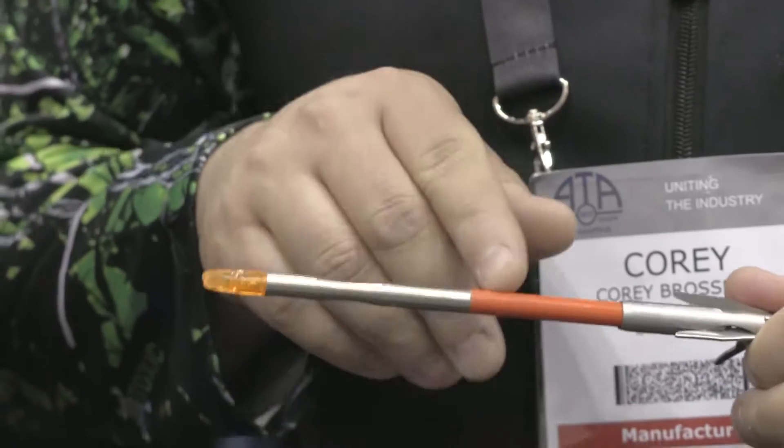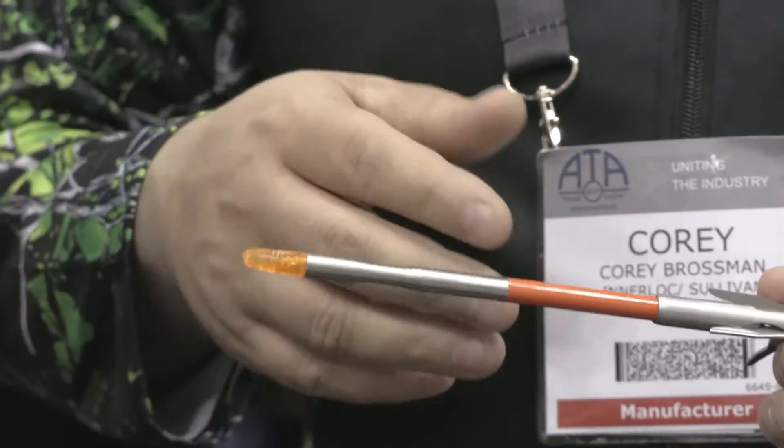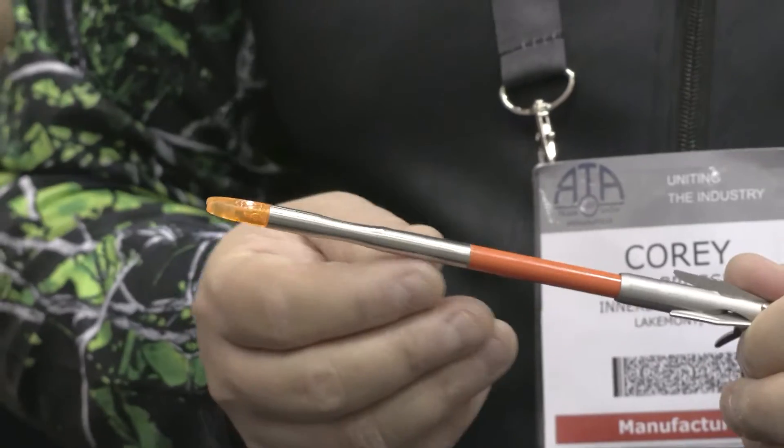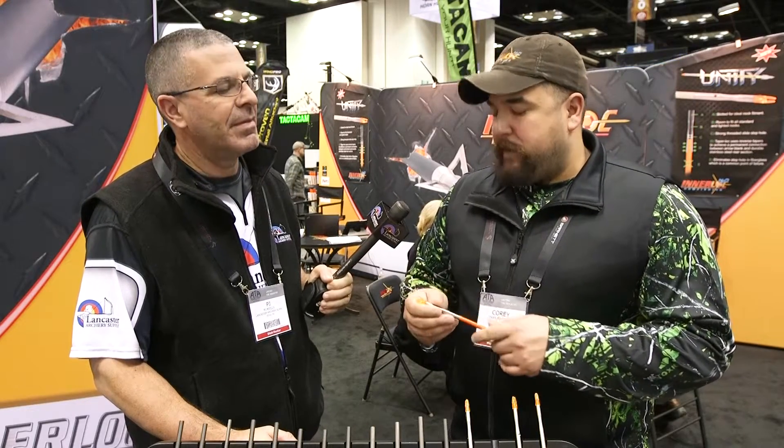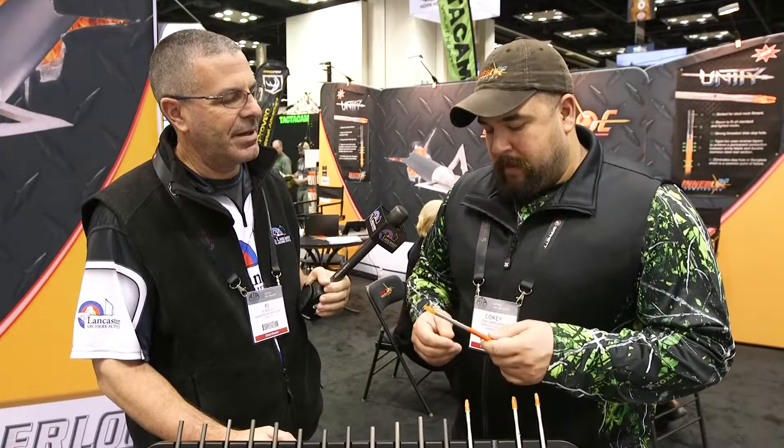Typically, you'll put a hole in your fiberglass shaft, and when you put your screw in to keep your stop from coming back, it could splinter. And on some of the big fish — like big rays like we shoot, sharks, big alligators, some big bowheads — you could break the arrow off and snap it off. It's a weak spot in the arrow.